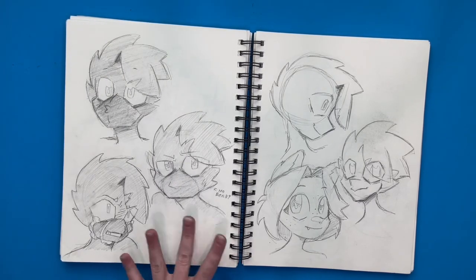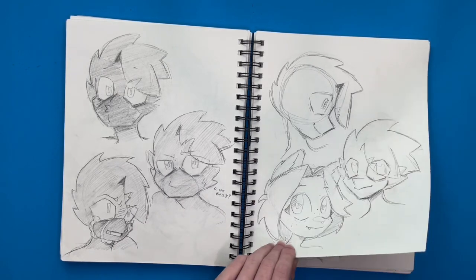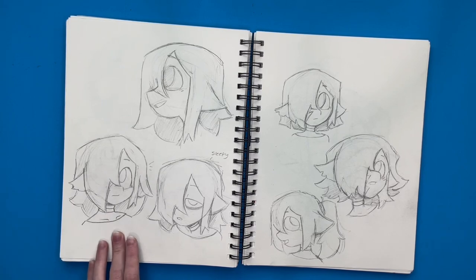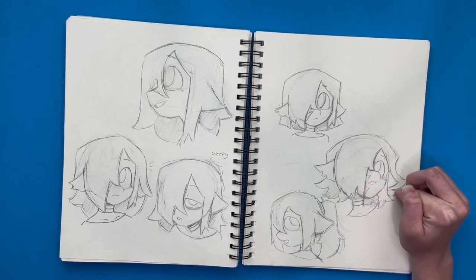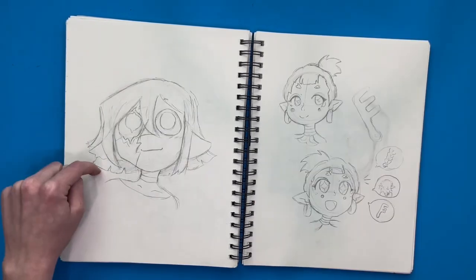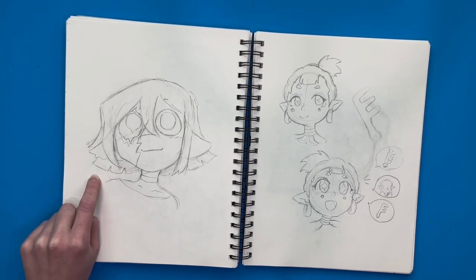I was kind of sick of drawing Jay — that's actually his name. So I got sick of drawing him and went back to drawing Valores over here, drawing her in different emotions. Then over here I drew her having different hairstyles and stuff, and I think it's really cute. And again, I drew Valores with short hair — I think this is what she's supposed to look like at the end of her story.